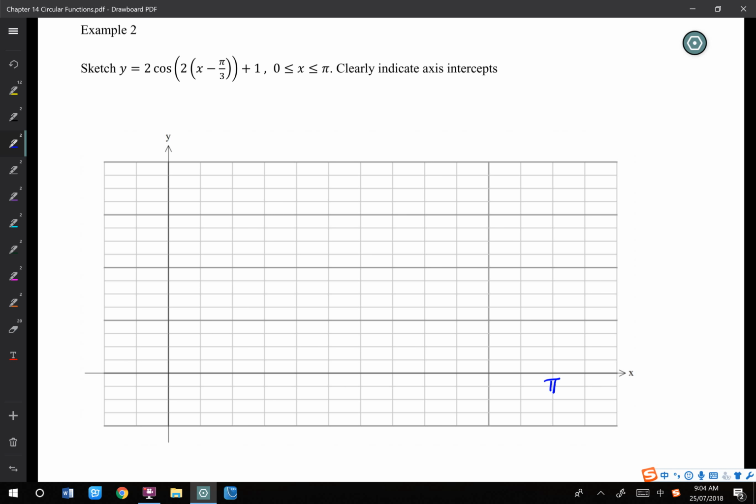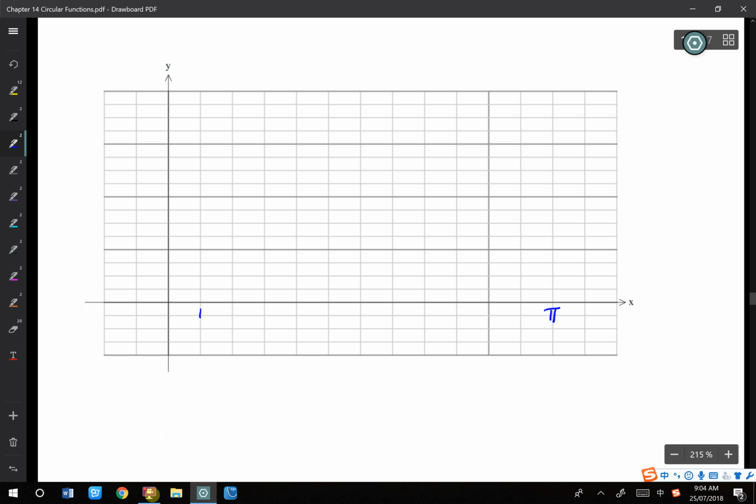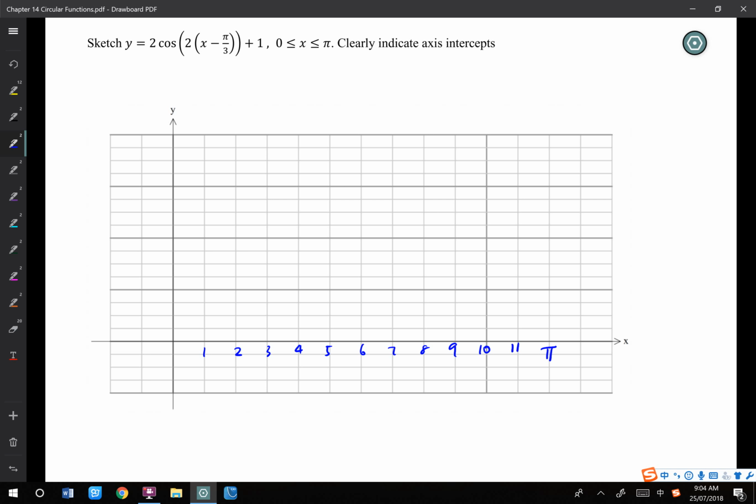So give a pi. The thing is, each box is a pi on 12. Well, I just labeled 1, 2, 3, 4, 5, 6, 7, 8, 9, 10, 11, and 12. So that's 1 pi over 12, 2 pi over 12, like this. So that's just 12 boxes. It's easy for me to sketch later. And for the vertical, I just label 1, 2, 3, 4, and negative 1.